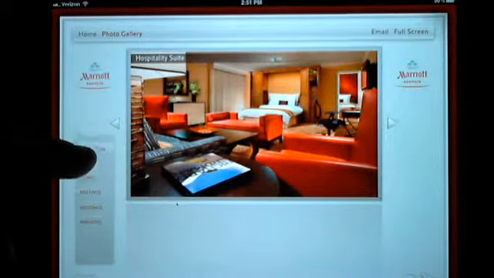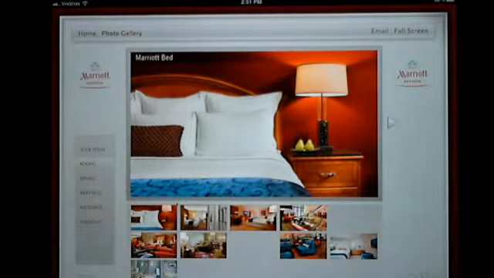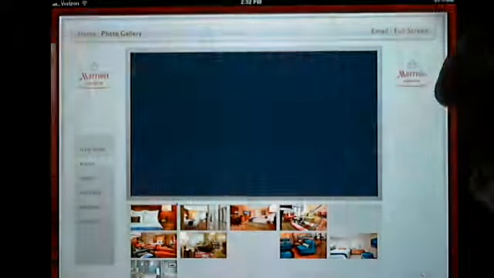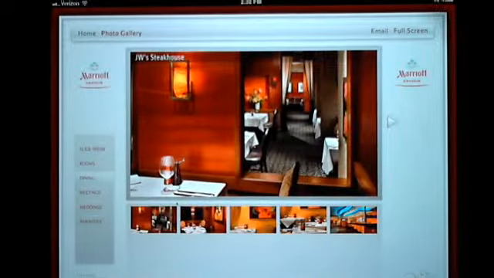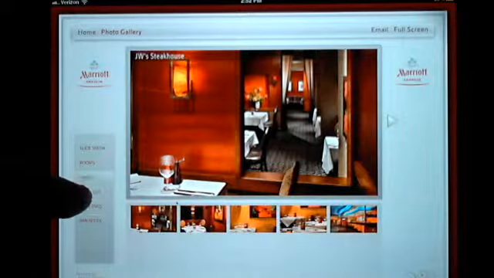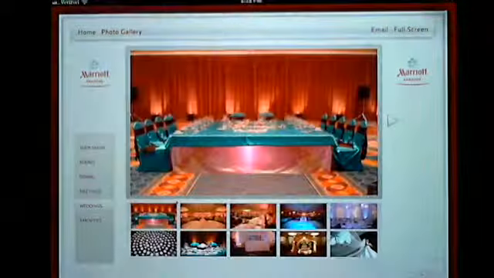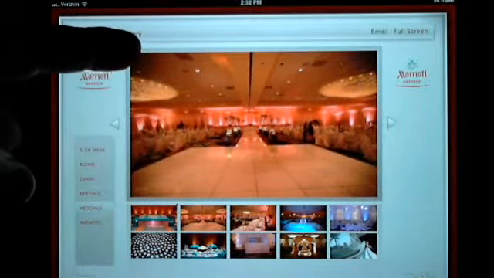The subcategories, it's important that all the little thumbnail icons come up after each photo category. So there's all the room photos you can see, so we can access. Again, through the slideshow, you'll see each room is accessed in full screen or in regular slideshow presentation. You go to dining, same thing. Photo thumbnails are below the main image. Meetings, photo thumbnails below the main image. Weddings, same thing. So each category has the name of the photo in the upper left-hand corner.